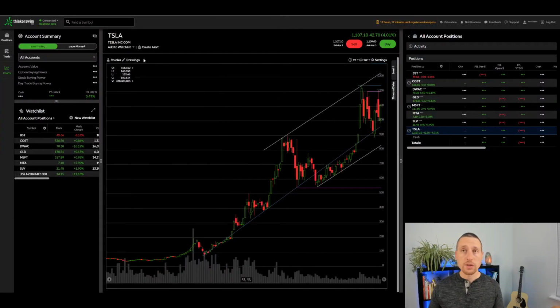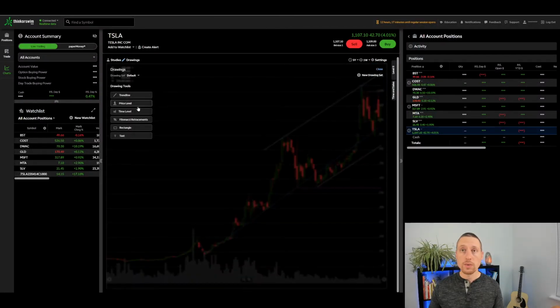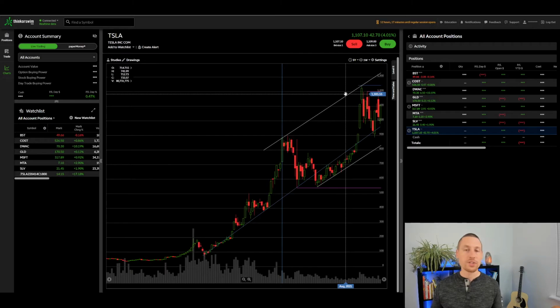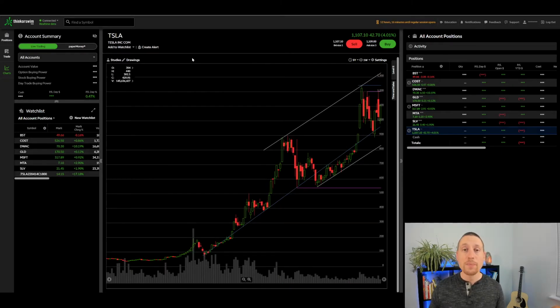The next thing is going to be a time level. So again, click up here and we'll choose time level. So this one I actually don't use very much. Every once in a while when I'm doing an analysis, I've used them, but I'll just show you real quick how that would work. It's really just, instead of a horizontal support or resistance line, this is a vertical line to analyze time. So if I wanted to mark, say, this big green candle, just plop it right here. Let's get it right in the middle, and then I will click again, and you're done. There's your time.